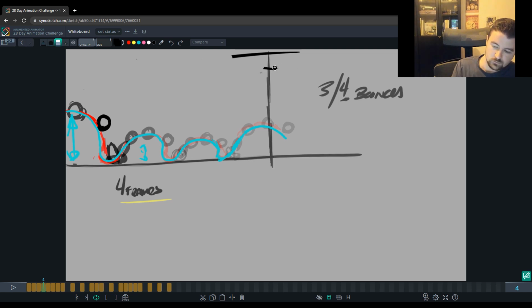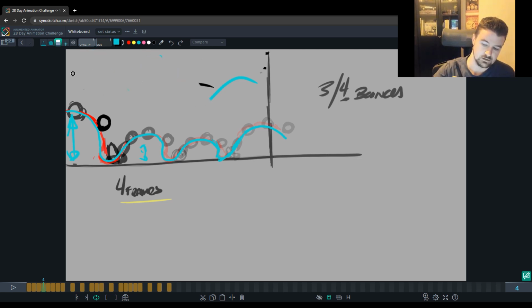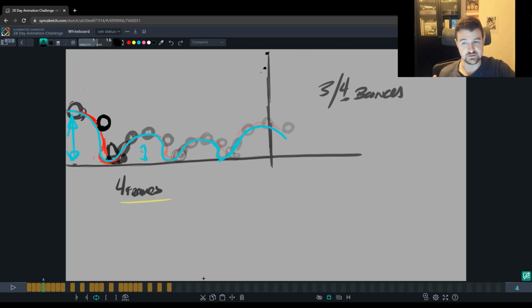If you had this and then the tail was going like this, it would be very intense. It would be very hard to watch this, almost flashing, and we wouldn't understand what's happening. It wouldn't be clear to the audience. That clarity is in animation what you call staging. So not only presenting the idea clearly, but then making it clear enough for us to watch the whole action throughout the shot. What else are we doing here that's an animation principle?